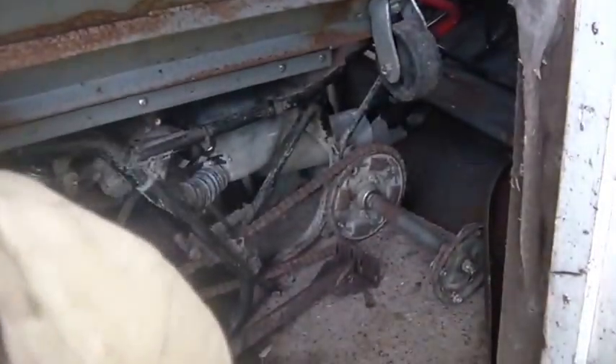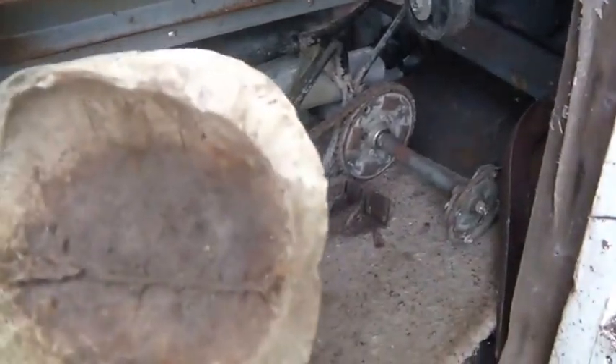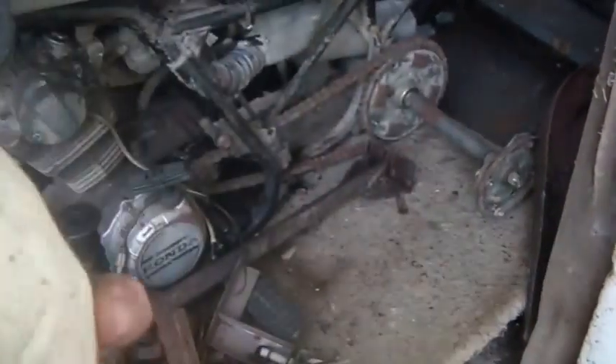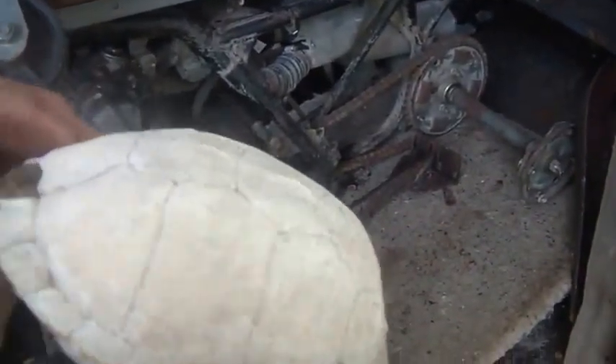I found out a buddy of mine collects turtle shells. I'm not quite sure why it has this on it, but the rest of it doesn't. It is an old turtle shell. I don't know what the turtle died of — it's been in this shed since I bought the house. It was in the shed back then.